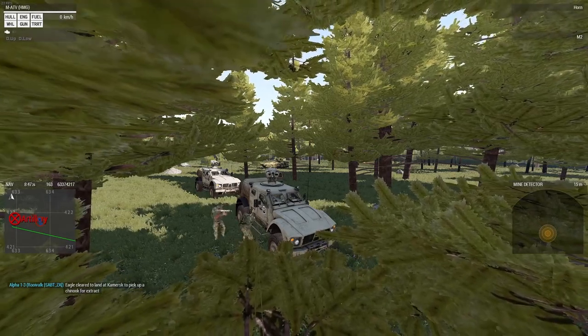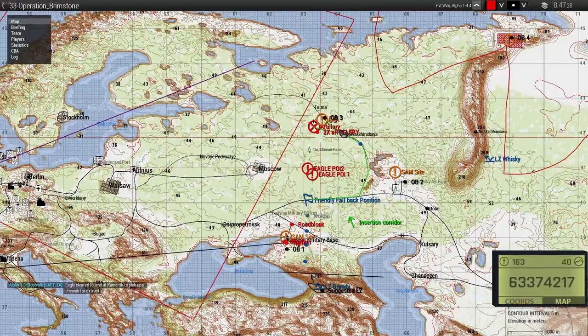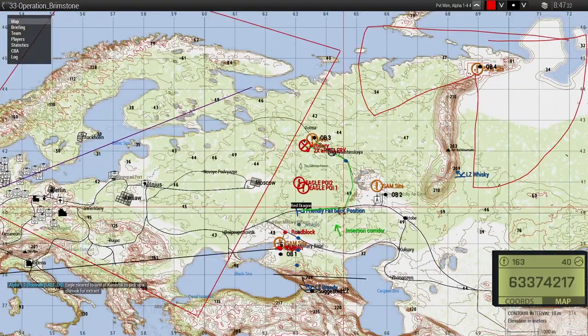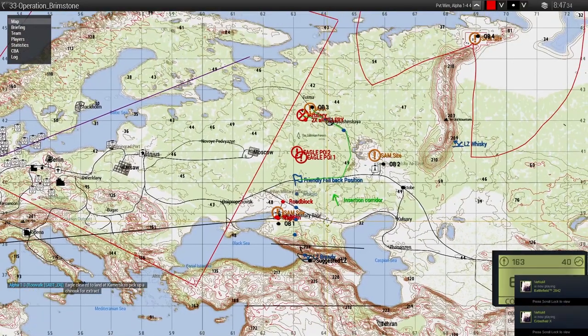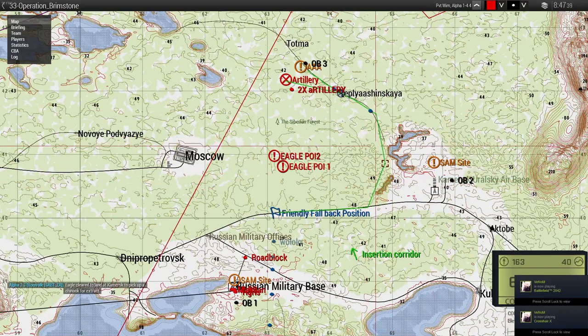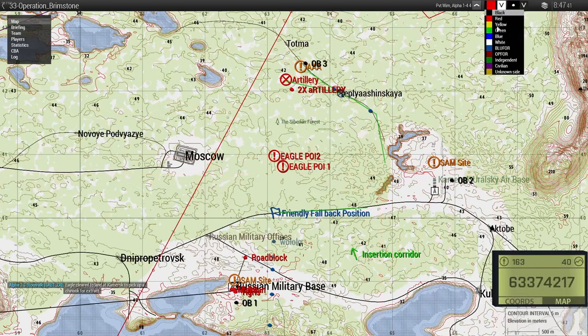Here we go, I'm in. Eagle 3, come in. Eagle clear to land at Kamursk. Dragon, I'm in the gunner. Where's Kamursk? Okay. Where's Kamursk? Dragon's in the green there. Oh, there. So, green route is changing.